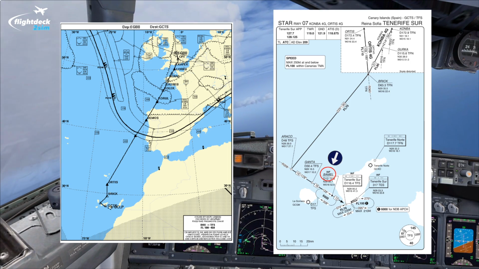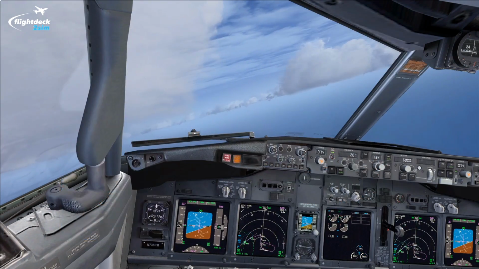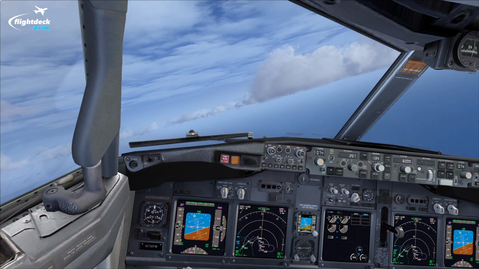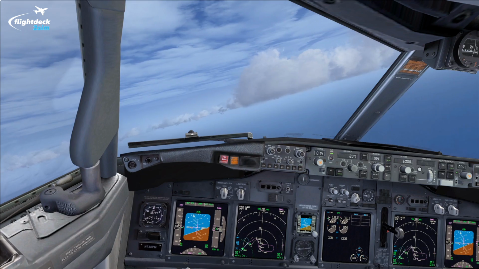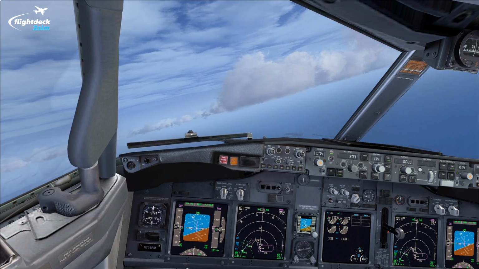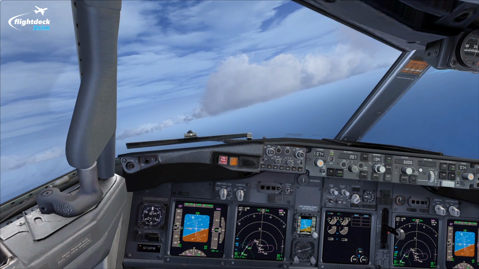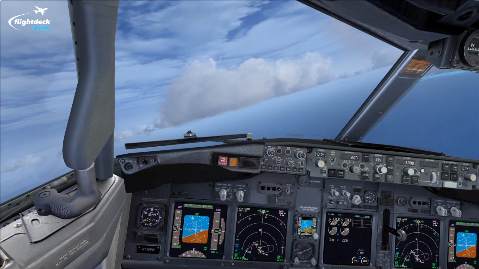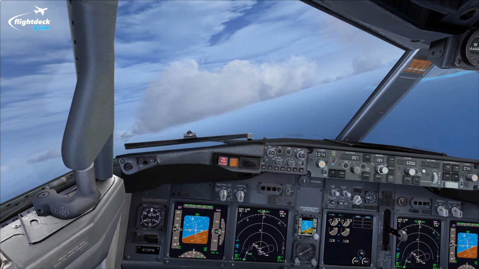And we'll just imagine that we've been told by air traffic control that Tenerife South is closed because the runway is blocked by an aircraft who went off the end of the runway, and it's probably because he didn't watch my landing technique tutorial on how to land a 737-800, and for that reason alone the runway is now closed. So we need to work out where we are going to go.